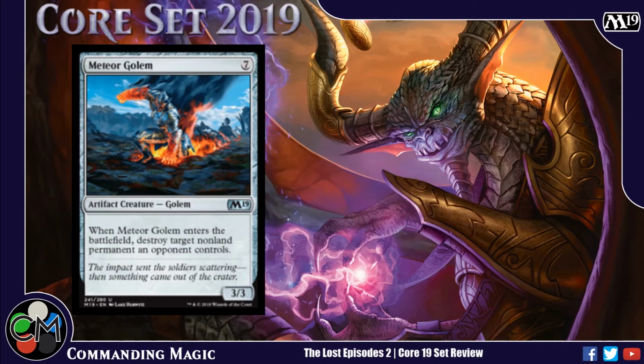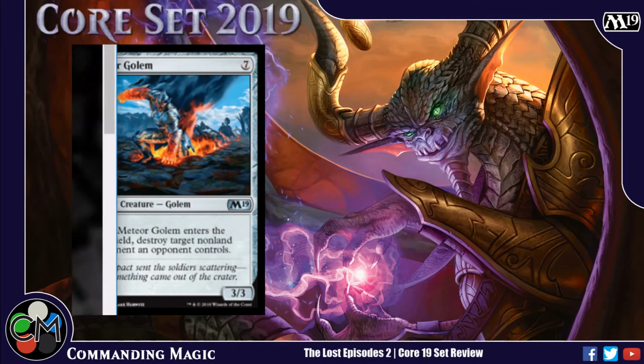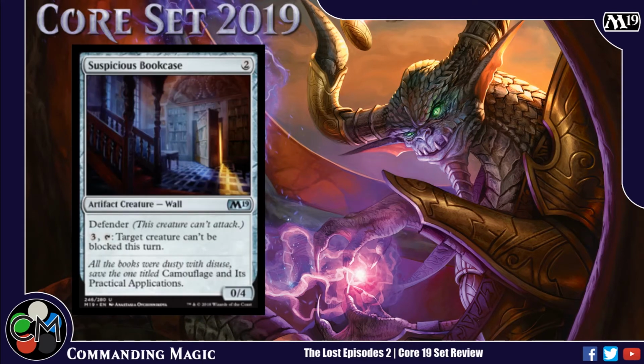Mm-hmm. Yeah. Can we talk about Suspicious Bookcase real quick? I was just looking at that. So, 2 for a 0/4 wall. Got Defender. Classically, all walls have Defender. 3, tap: target creature can't be blocked this turn.